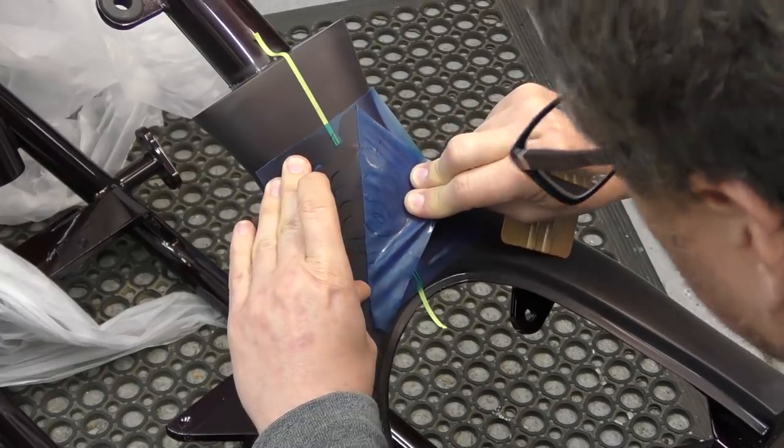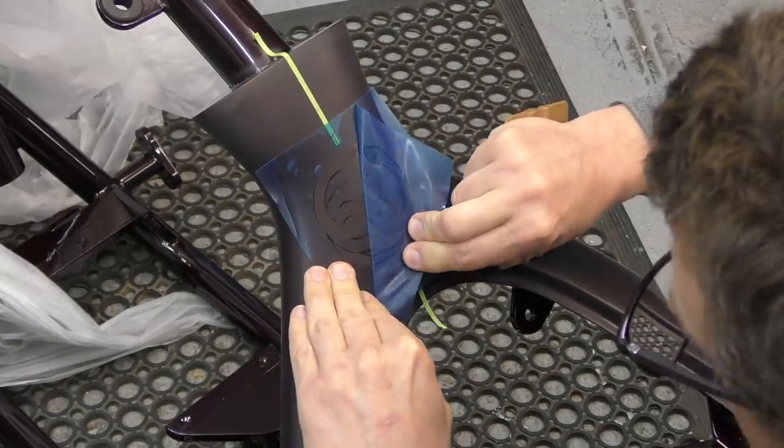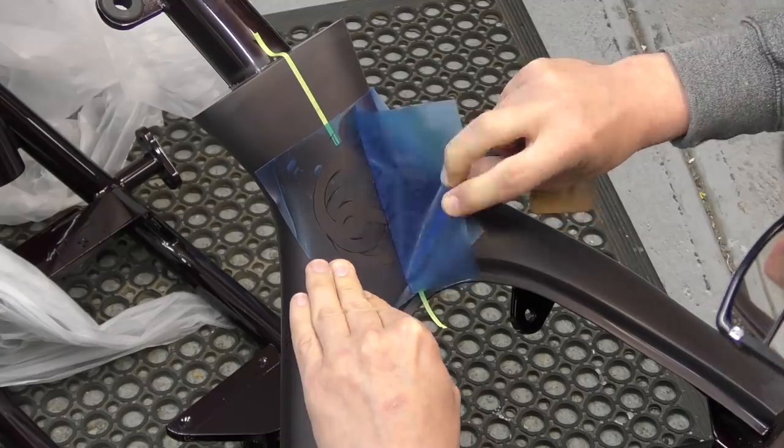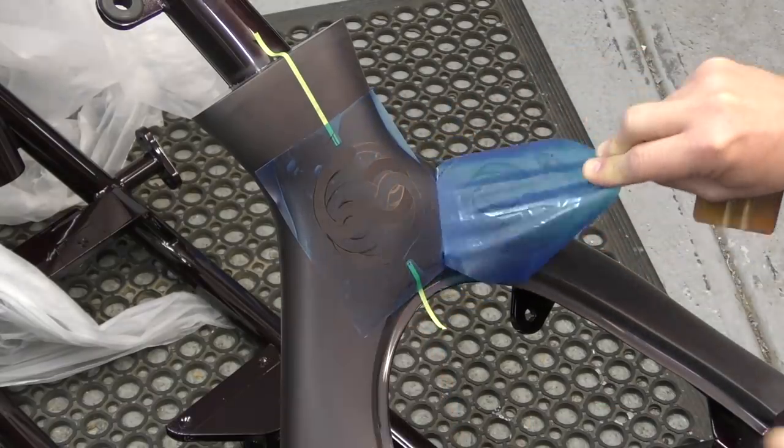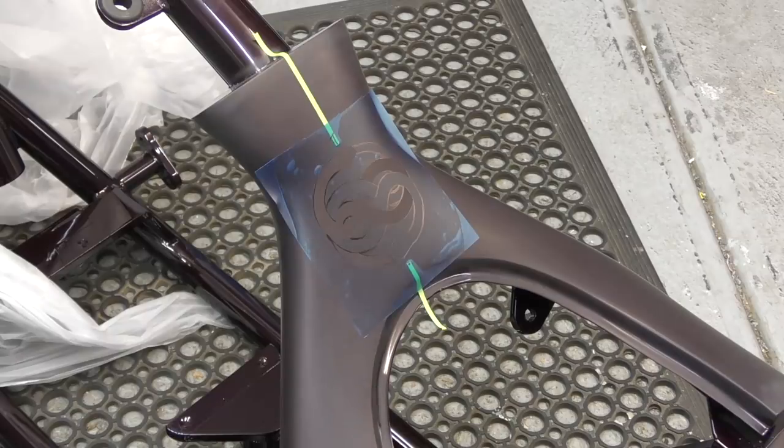I've just squeegeed that on and now pulling back on a 180 degree angle. This is helpful when you're removing any type of masking, as it just makes sure that it doesn't lift up any other areas that you want to remain on that surface.